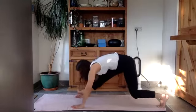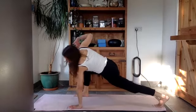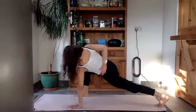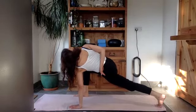Good. Push down through your left hand, sink into the stretch. You can put your right foot flat. And then twist right fingers up to the sky. You can let the right hand fall behind your back. Draw the right shoulder back as you try and twist. Don't let your left hip sink too much. Try and lift that left hip up as you twist.